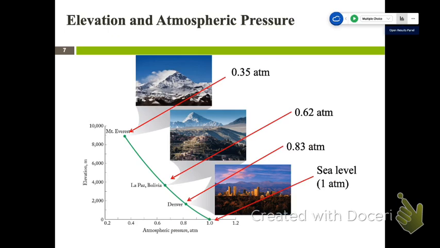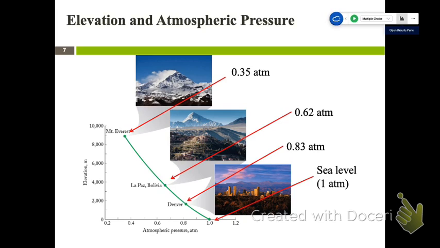So if you were to go up to Denver, then you have a little bit less pressure than we have here. We're almost at sea level, so we have 1 atmosphere of pressure. You go up a little bit higher, it's actually 17% less pressure. That's pretty significant. That means that you have fewer gas molecules around you if it's the same temperature. If you go up to Bolivia, you have 62% of the pressure.